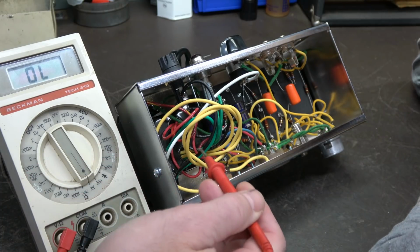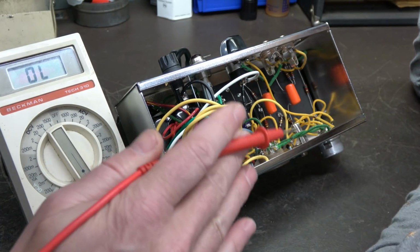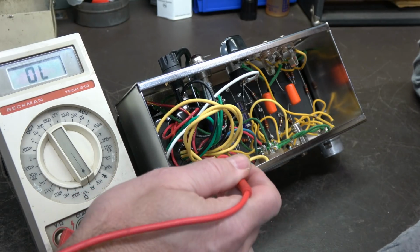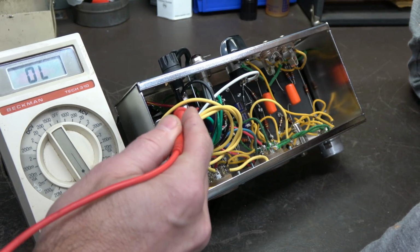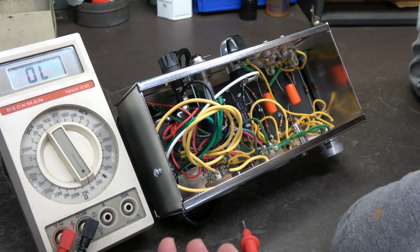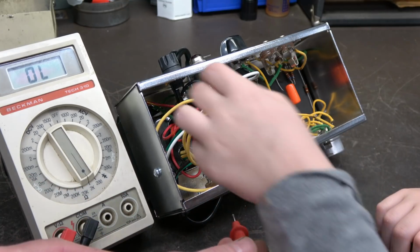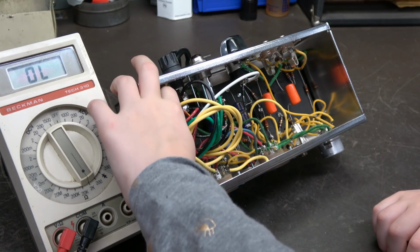Now they have this yellow stripe on this wire, and that is the center tap. Okay. So between the two reds is this red wire with yellow stripe, and that's supposed to go to the chassis of the amp. That's just how it works. So it should be probably about here in the middle.